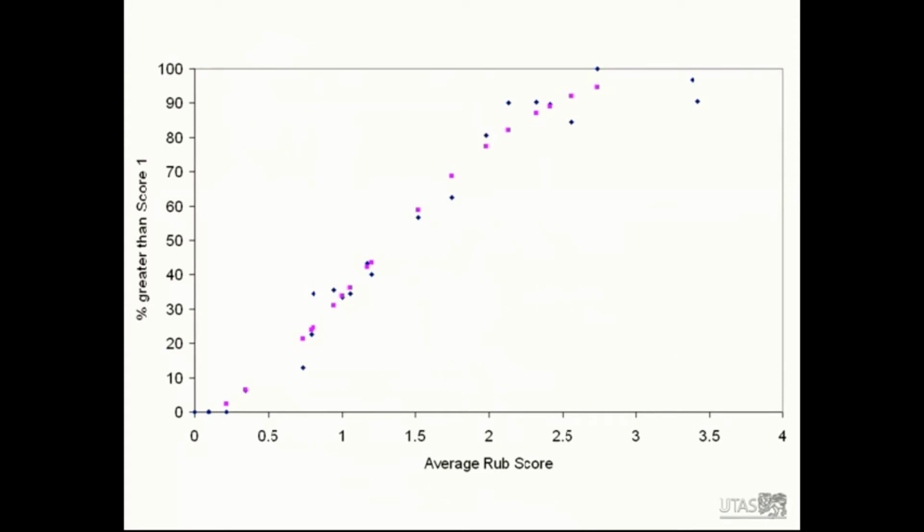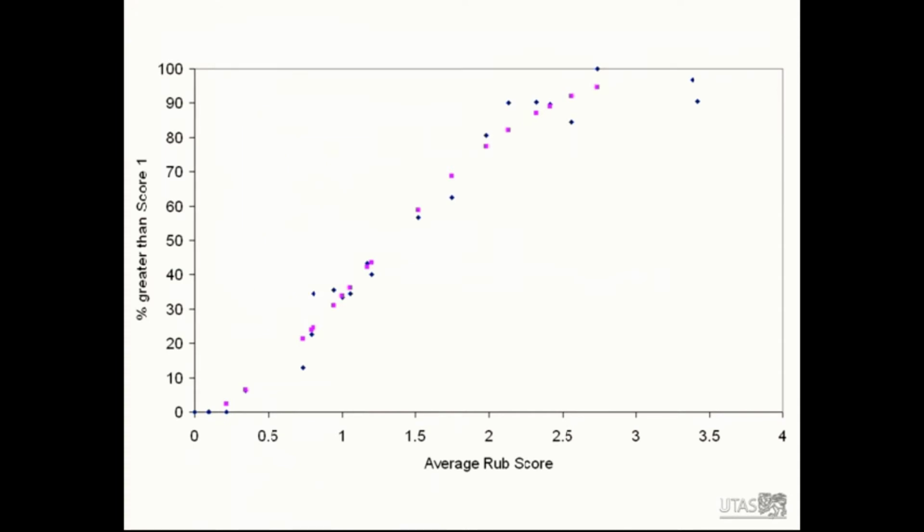the scientists who do all these things on lice get an average rub score, which can go from 0 up to about 5, and measuring the type of wool damage that's found on these sheep. We don't expect the farmers who are supposed to be using this decision support to be able to use the same scoring system. All they need to do is say how many sheep are showing signs of wool damage.